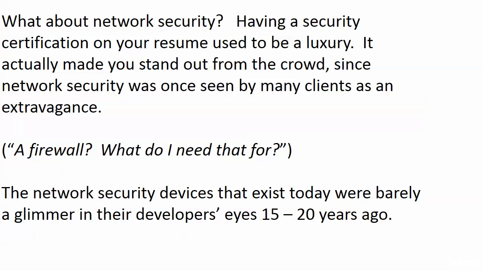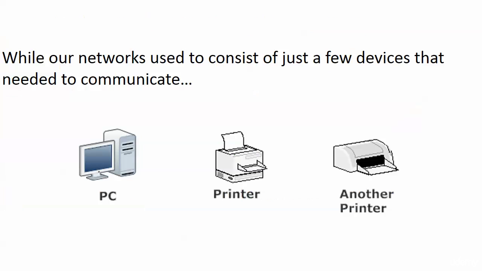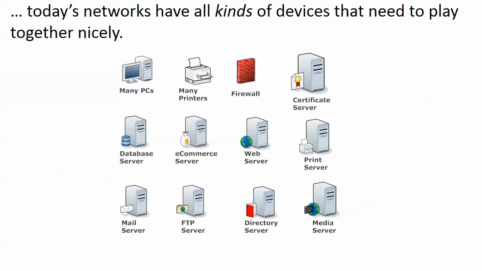Firewall? What do I need a firewall for? Who's going to try to get into my network? Well, but the network security devices that we have to work with today were barely a glimmer in their developers' eyes, again, in that 15 to 20 years ago. Because, hey, the networks used to just be a few devices that needed to communicate. You had some PCs, you had a printer, maybe you had another printer, and that might be it.